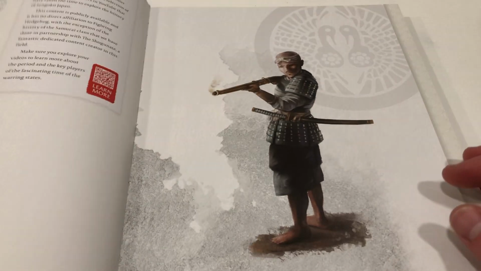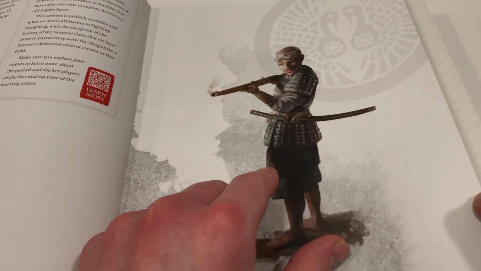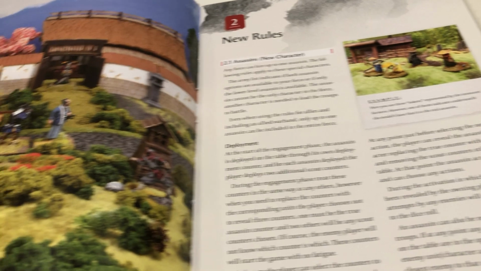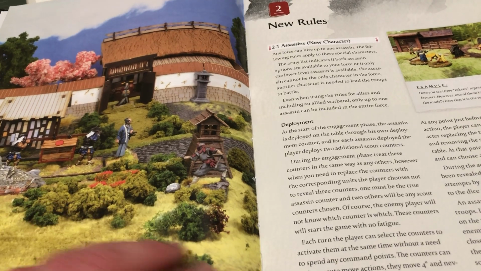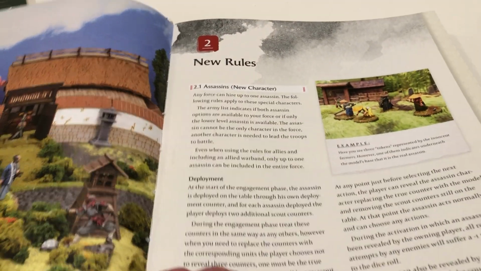So I'm just doing a walkthrough here. I'm not going to show you everything. I might even skip a few pages here. I just like to point out the great art in here that I've been seeing. I'm not sure who the artist is. Maybe I'll check after and mention it. And I love the shots here, all of the beautiful Japanese style scenery with all the terrain. Great look for Clash of Spears.